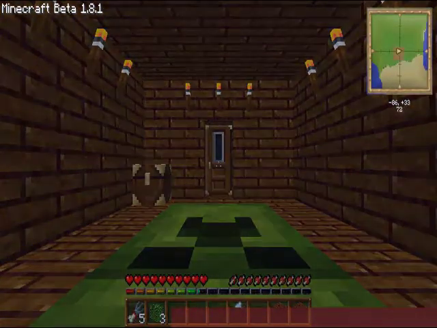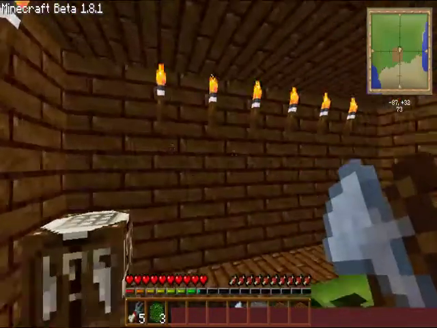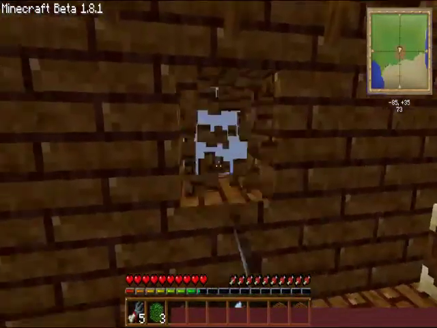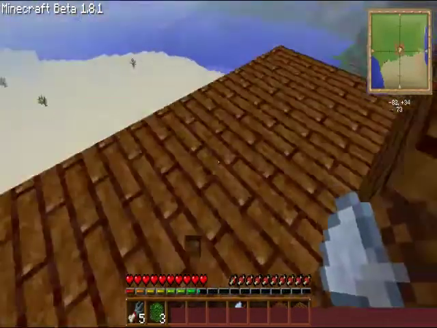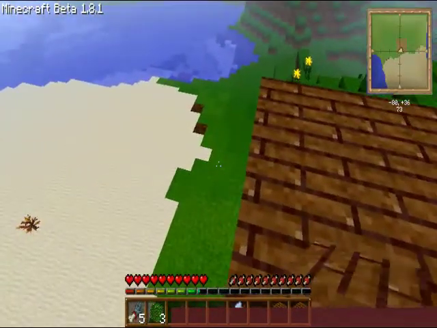Let's go to sleep. Hopefully nothing spawns. I got my axe ready. Okay, nothing spawned. That's a positive sign. When your house doesn't automatically spawn shit to kill you, it's a good thing. It's a good day.